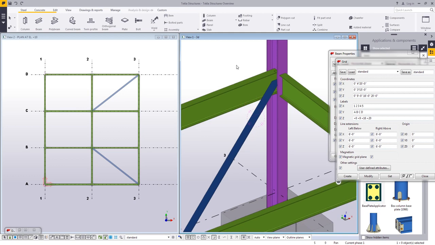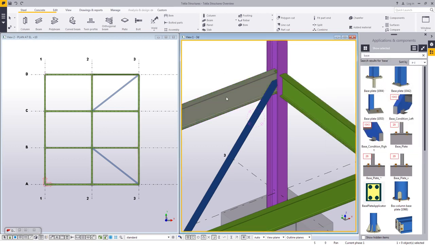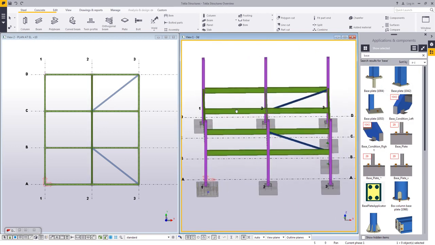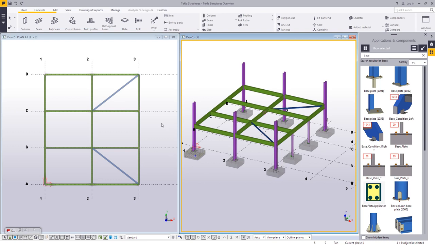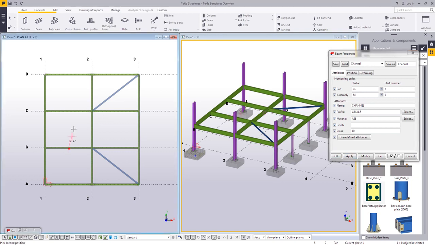So while it's not necessarily incorrect to move something down, there are ways that you can model that will definitely help in the long-term project if any changes occur. So I'll go back and start making some more framing. I'll load in a channel. And as you can see, it's pretty simple to just make some shapes.